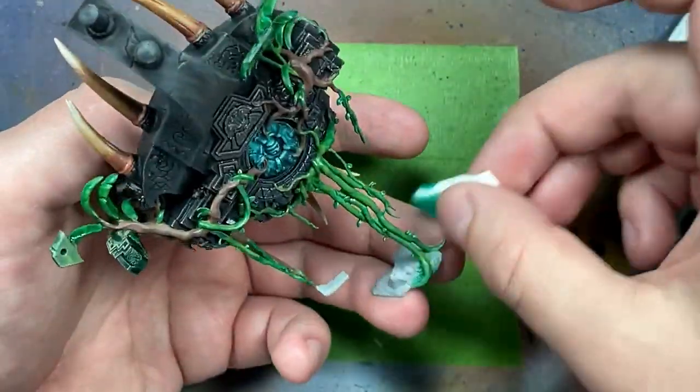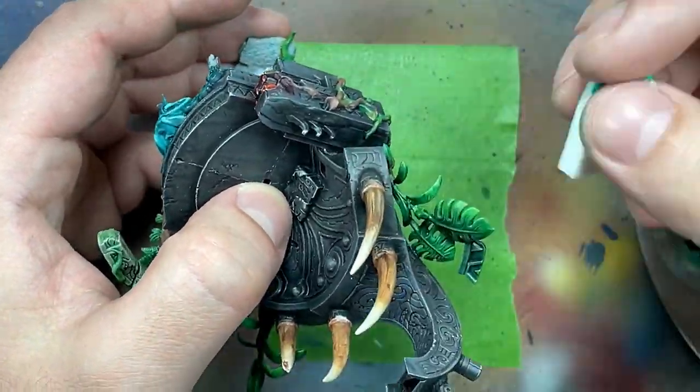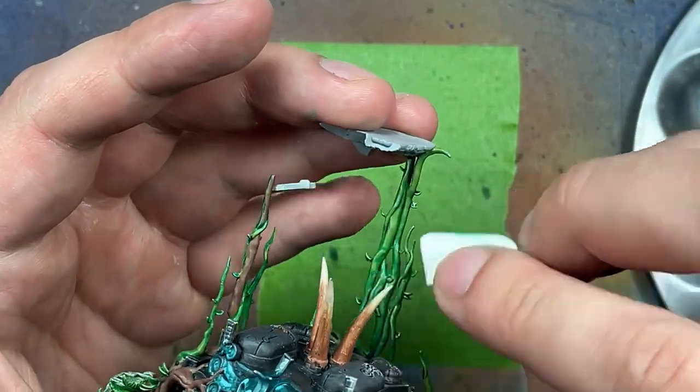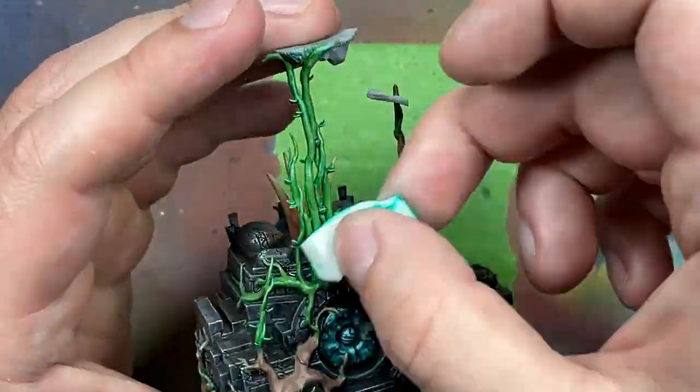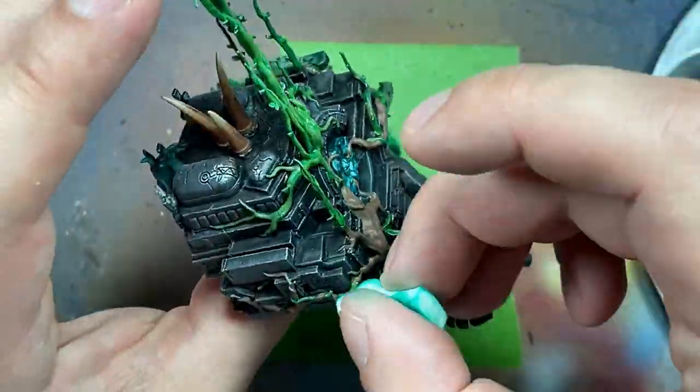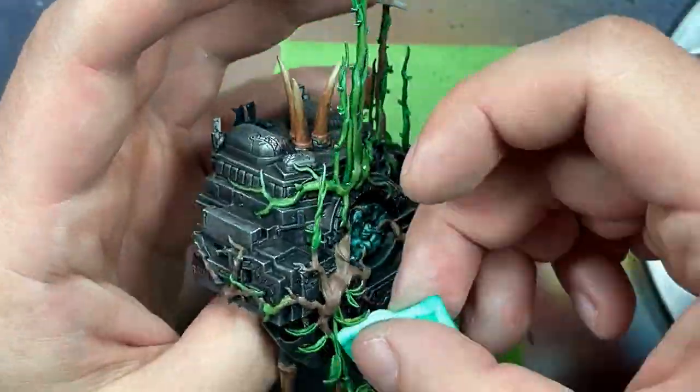And then we're going to apply Burnt Umber on all the wood. And then we're going to start wiping it down, but it doesn't really work too well wiped down. So what I decided is to go back and reapply Burnt Umber onto the wood in select places to add more shadow and stuff. And I was just going to leave it there. And it kind of looked like bark.